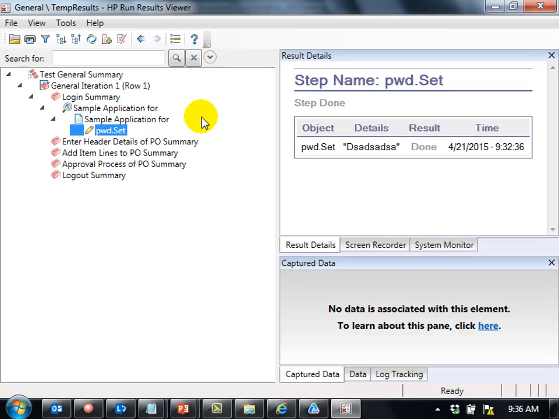The second reason is that sometimes smart identification identifies a wrong object. How does a wrong object happen? It is filtering one by one, so sometimes while filtering, a wrong object may get matched. For example, say I'm filtering first with the HTML tag, then class, and so on. Assume I have a password field, which is the object that is supposed to be filtered. But there is one more web edit placed in the application, and when filtering with class, that web edit matches even though it is the wrong object.